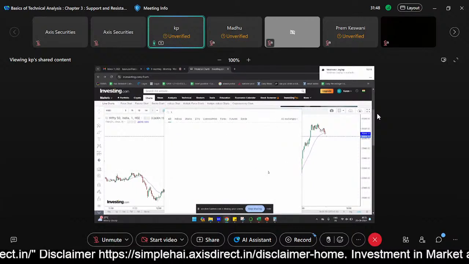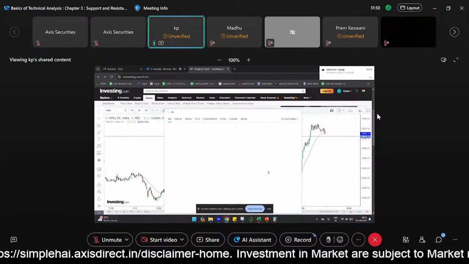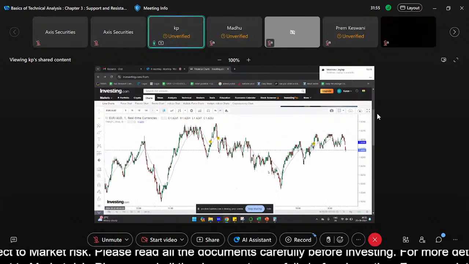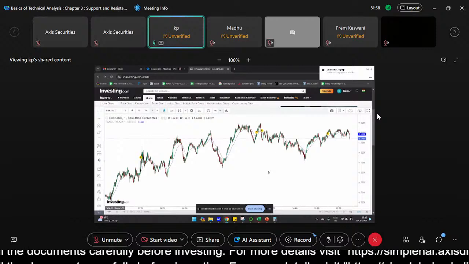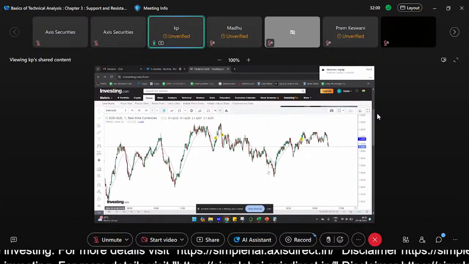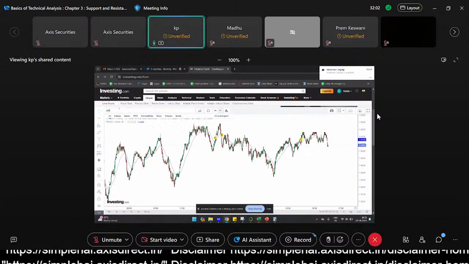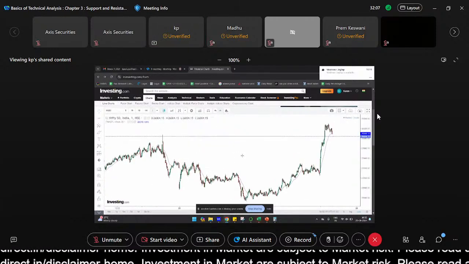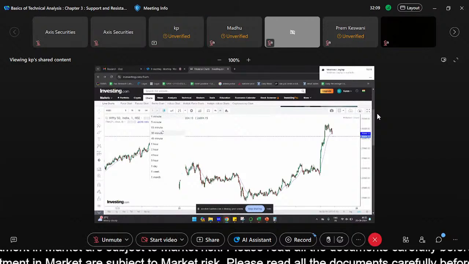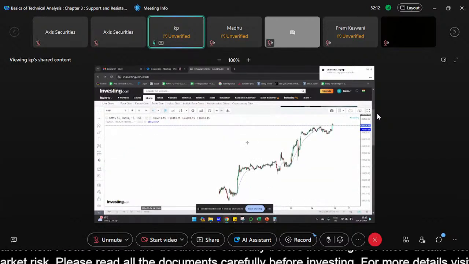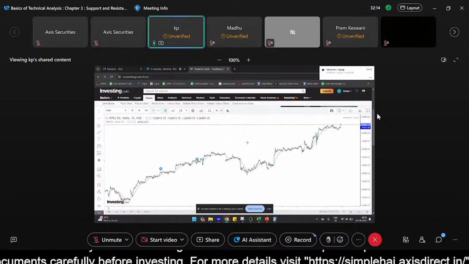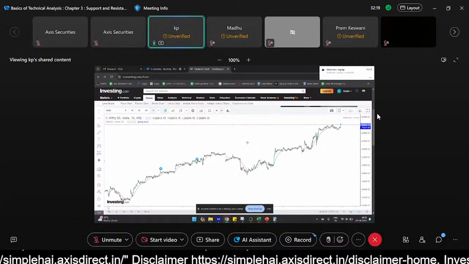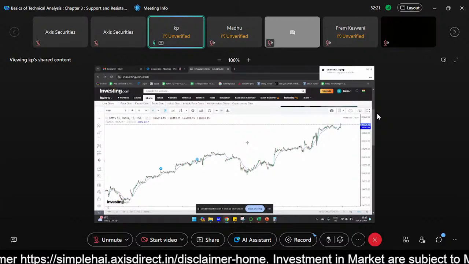So my threshold is 15 minutes because it has a very good balance between noise and trend. I always tell you that 15 minutes is something that I prefer when it comes to looking at the charts. Now I'm sorry, I will go back to Nifty. Yeah. So here I will select the 15-minute time frame. So here I have a balance of noise and trend. So this certainly is a bit clearer, at least for me.